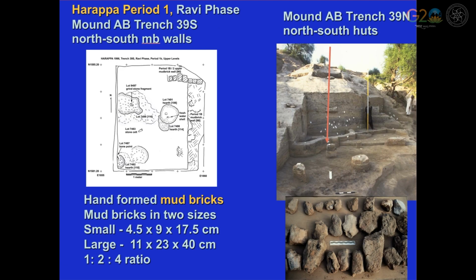Beginning in the earliest phase at Harappa, during the Ravi phase, we have both hand-formed and possibly mold-made bricks, which range in 2 sizes, a small size and a large size, with ratios of approximately 1 to 2 to 4. This is the beginning of north-south, east-west architectural construction, and also the important ratios that we see later on. These types of bricks have not been documented from any other site, but I expect that they will be found at other sites in the Punjab and possibly other regions as people get to these levels.